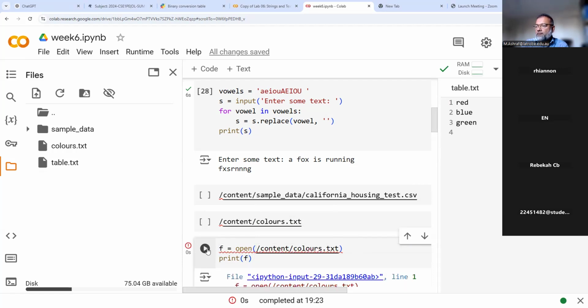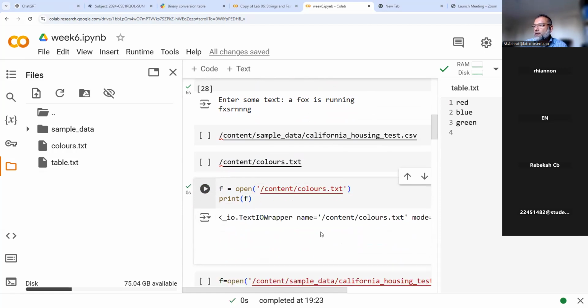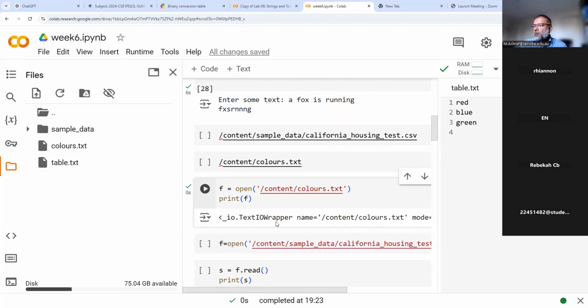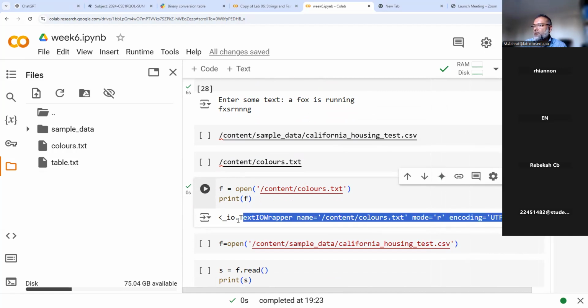If I just run it, okay, the reason for the error is that I need to put the code. Then you can see the text, this is what I'm expecting, right?